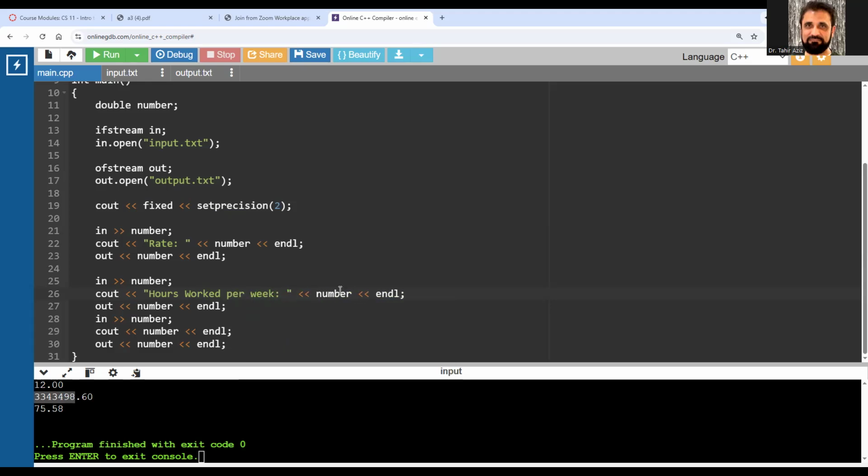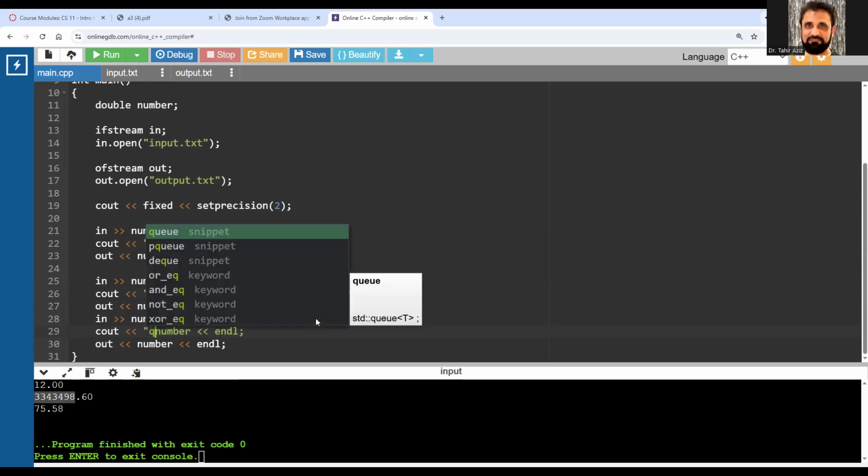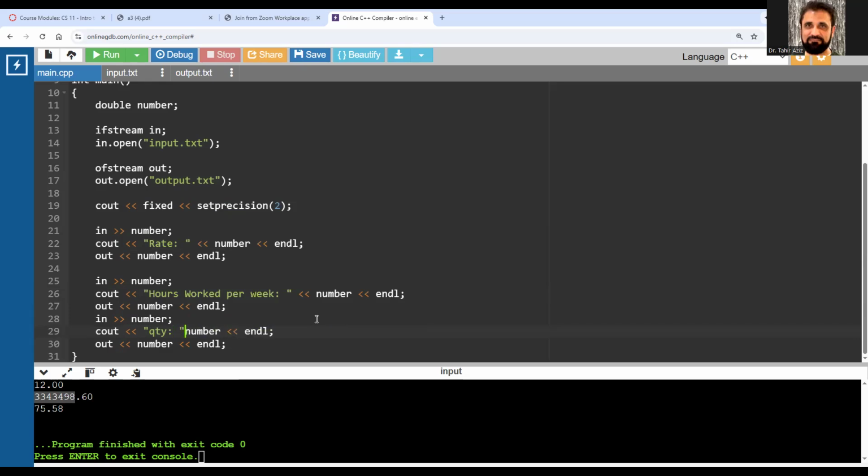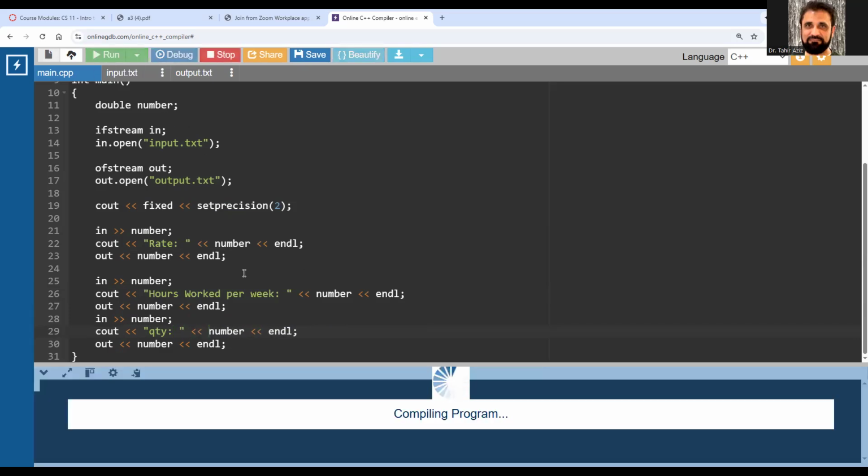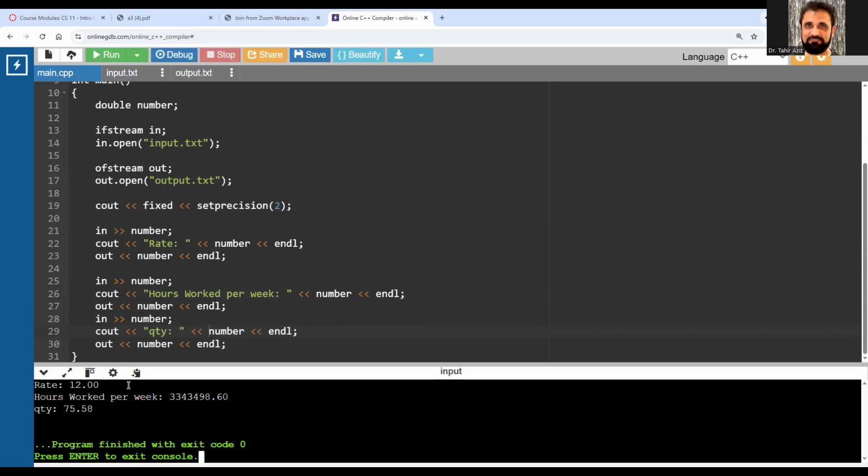And we'll take a look at that one. And let's say quantity, just for the sake of displaying purposes. Watch what happens with my data now. So now you can see this rate, nothing is properly justified.